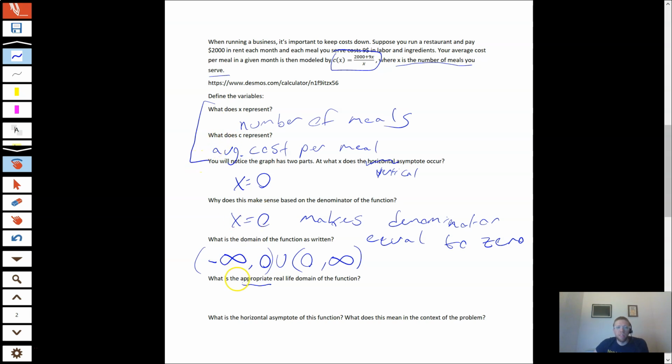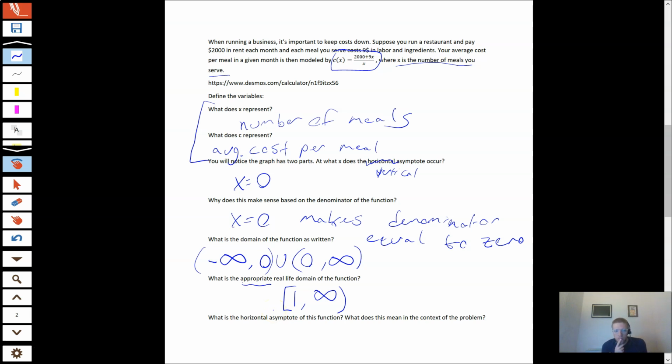So you can make an argument for 0 again, but 0 would be including numbers like 0.5, right? I think the most sense would be from 1 to infinity. And notice I did a pointy bracket this time. So the smallest number of meals that I can sell at my restaurant is 1, right? 1 is included, that's allowed. And then I can sell as many meals. Hopefully I'll sell a whole bunch of meals after that, approaching infinity.